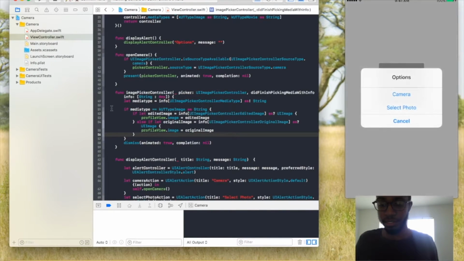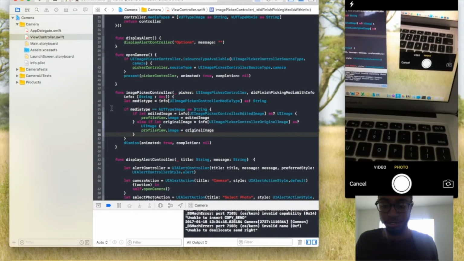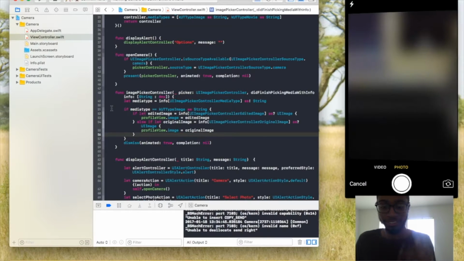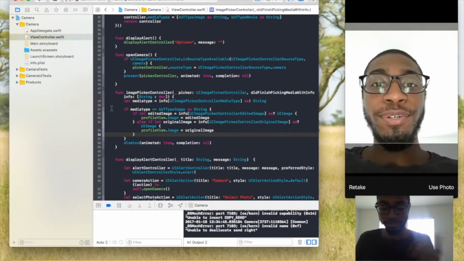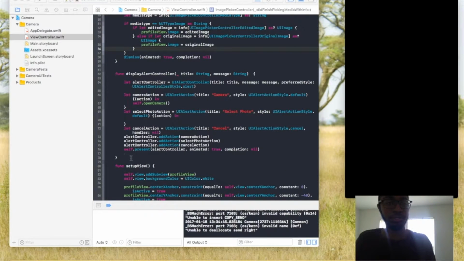We select the camera, and we say take a photo and use that photo. And now there's our profile image.